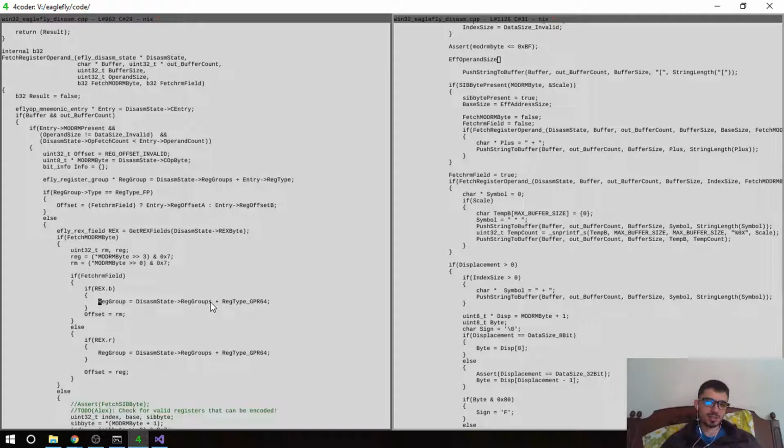The effective size of this stuff, whenever we're looking for REX.B or whatever, is gonna define that.